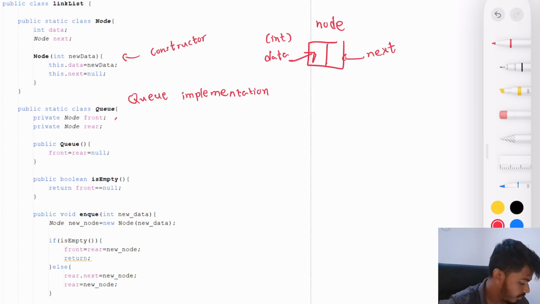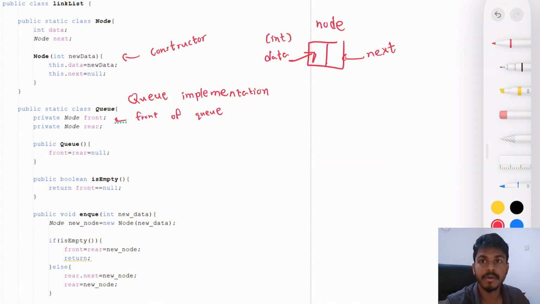This is going to point towards the front of the queue and the other one towards the rear of this queue. After that, we are going to create a constructor to initialize this queue by setting both front and rear pointers to null, because at the initialization this doesn't have any elements.